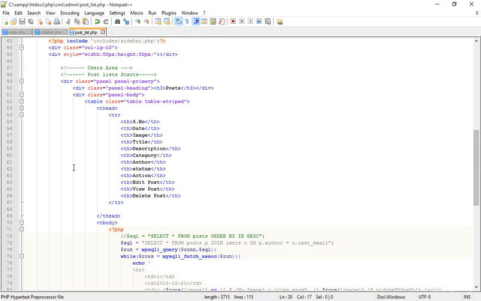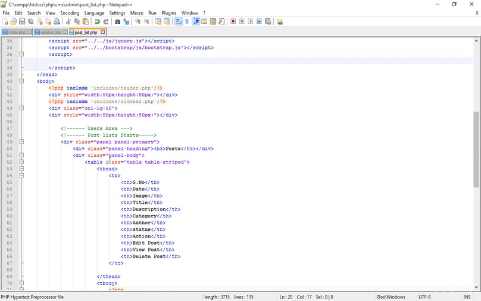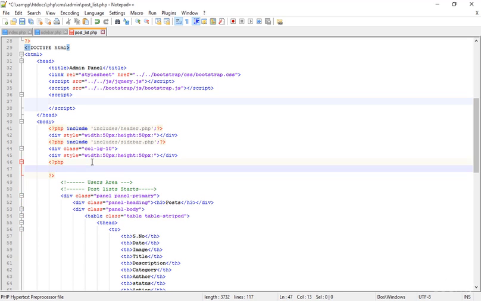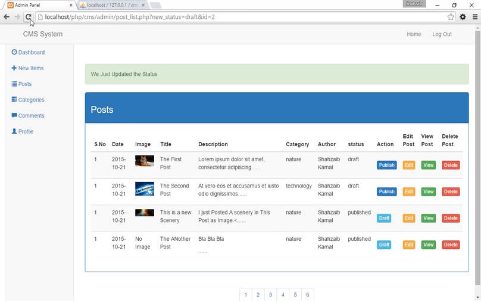So definitely I'm going to call it before the panel. Okay, here I'm calling that here. Okay, PHP, and then here I'm typing echo $result, not reset actually, result, and then save that. I'm going to the browser and refreshing that. Now you can see that the status has been updated, we just updated the status.